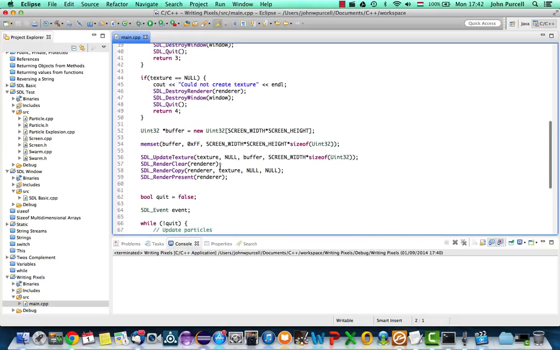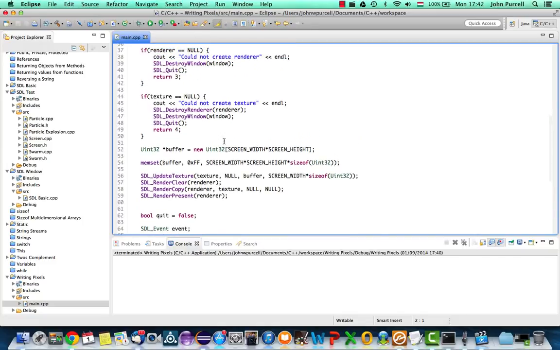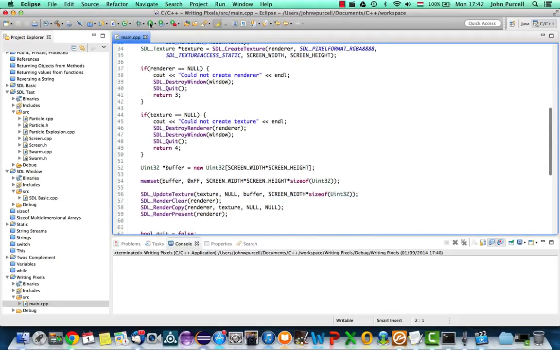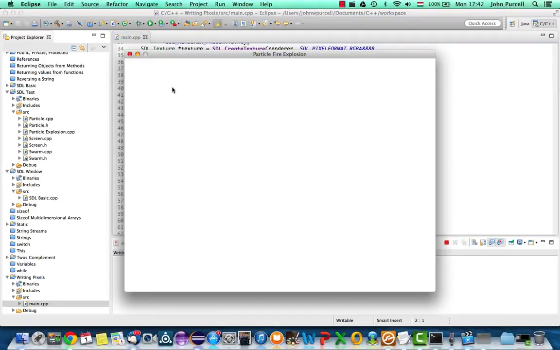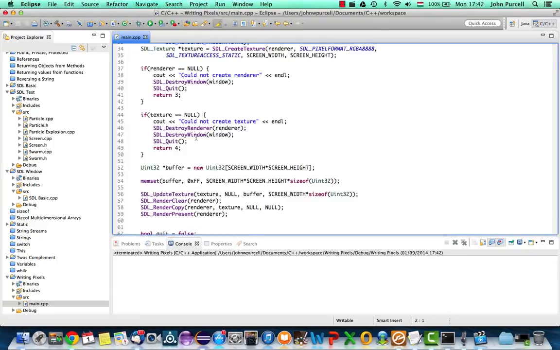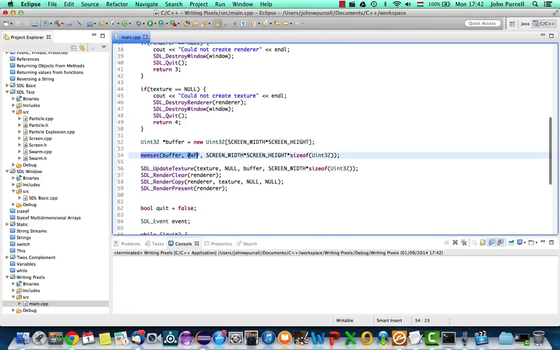In this tutorial we're going to take a look at setting the colours of pixels in our program. So in the last program that we created, in the last tutorial, we turned the entire screen white just by doing a mem set on the buffer where we store the pixel information. So here I've set all the bytes in our pixel buffer to the maximum possible value of FF in hexadecimal, which is 255 in a decimal system.